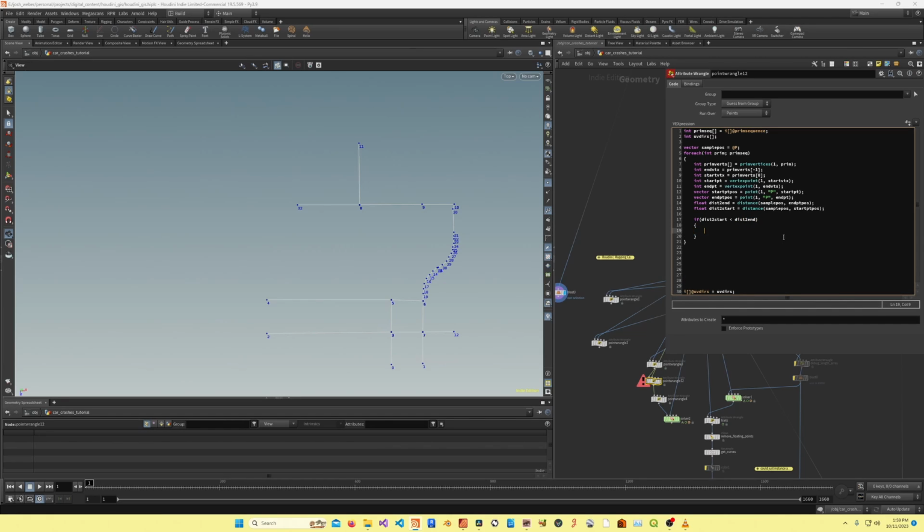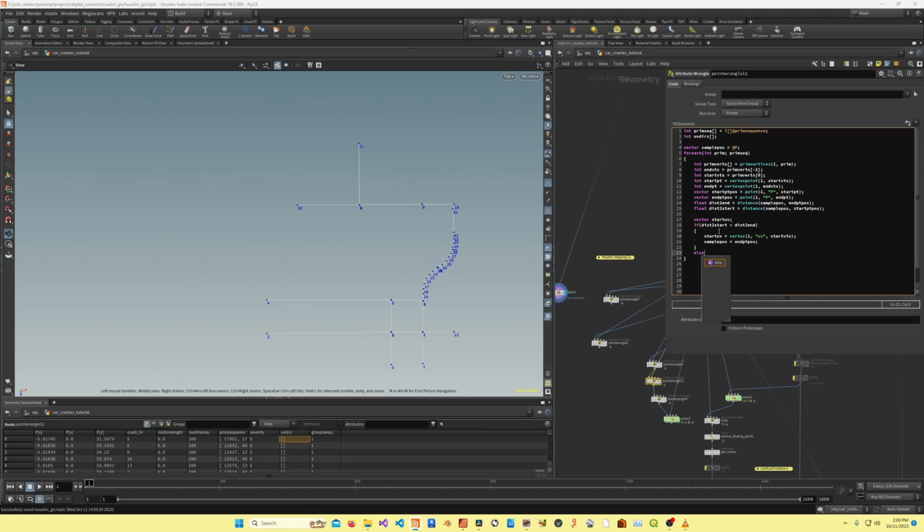I want to first initialize a variable here that I'll call vector start UV, and this is going to be the UV value at the current vertex that we're on. So we'll say start UV is equal to read the vertex value. So this is going to read the manual UVs that I specified with the UV texture SOP, and then I'll say start vertex like so. And then I want to set the sample position equal to be the endpoint position, because now we're setting it to be this point.